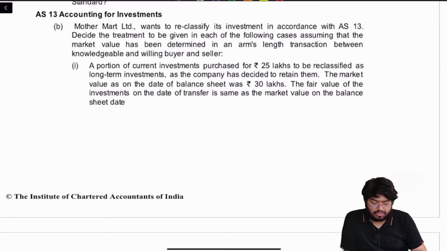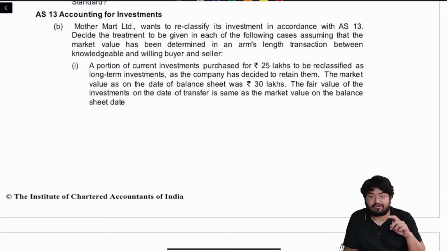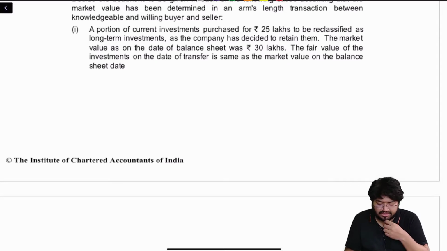Mother Mart Limited wants to reclassify its investments in accordance with AS 13. Decide the treatment to be given in each of the following cases, assuming that the market value has been determined in an arm's length transaction between knowledgeable and willing buyers and sellers. A portion of current investments purchased for 25 lakhs is to be reclassified as long-term investments as the company has decided to retain them. The market value as on the balance sheet date was 30 lakhs.